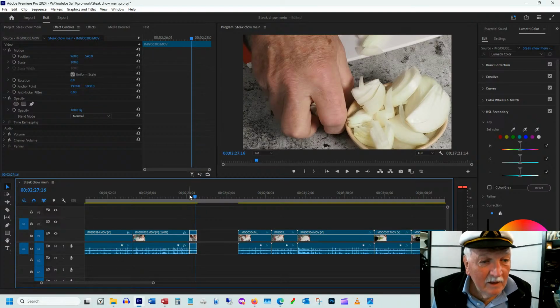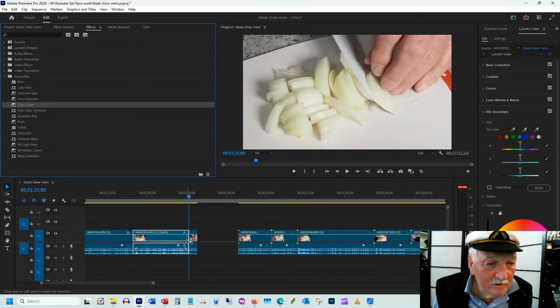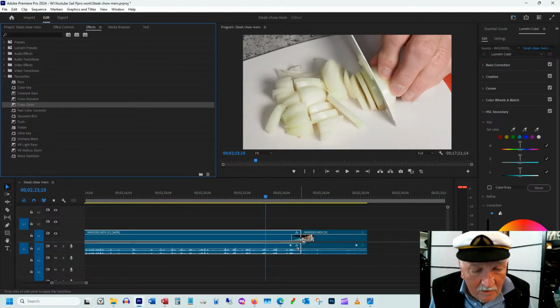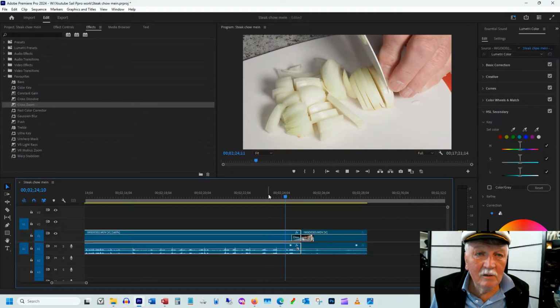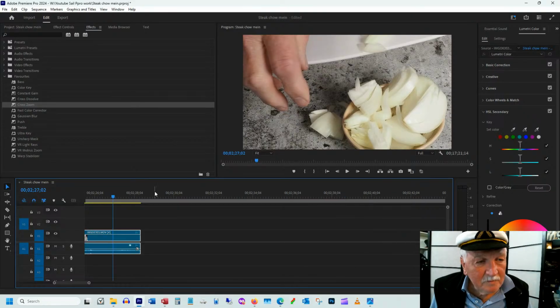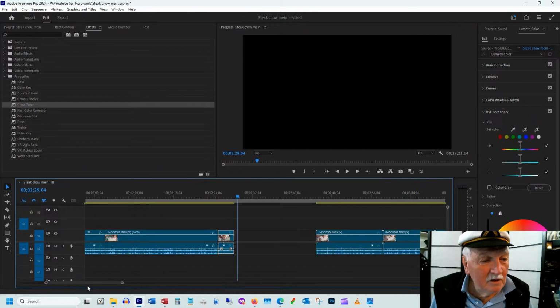Let's put one in here just to play with it. It's not actually going to stay in here, but cross zoom is one of its video transitions. Where did it go? It didn't go in the right place. Let's take it out, and we'll put it, make sure it covers both. So now we're coming along here and we're cutting and it zooms to the next scene. So I like that. It's a little bit dramatic. It's, again, one of the only ones that I like.